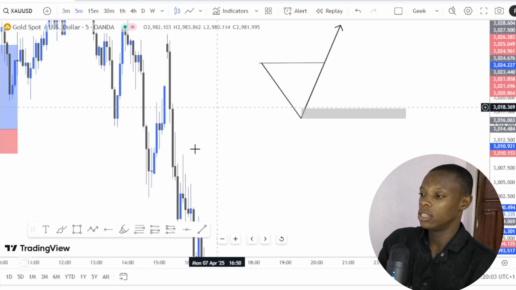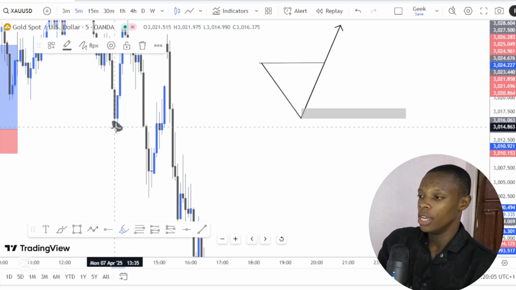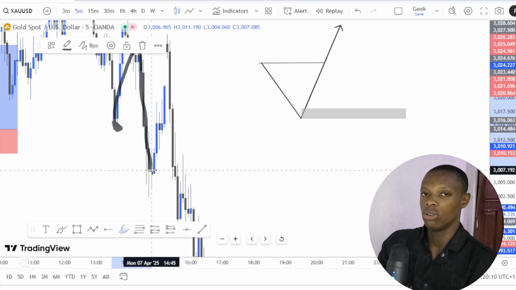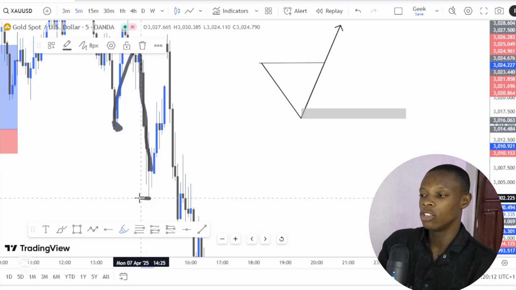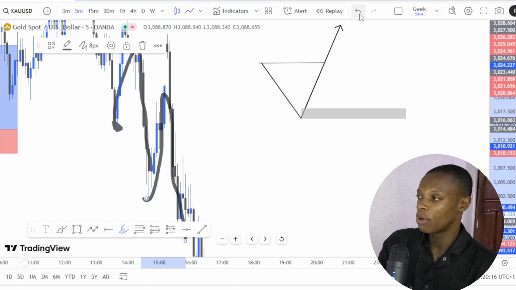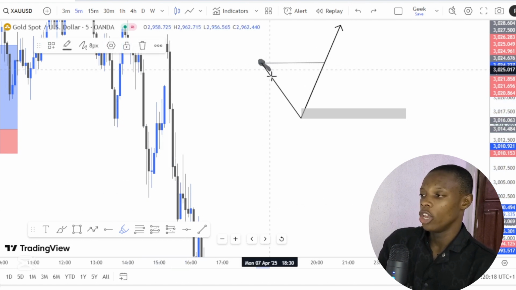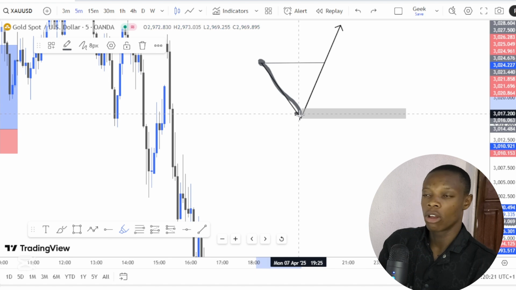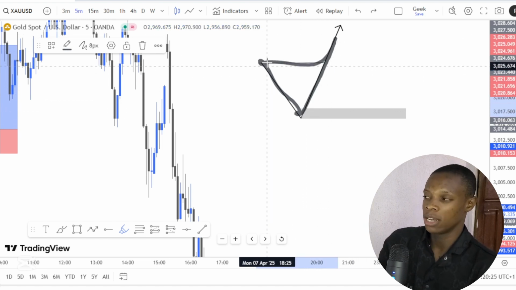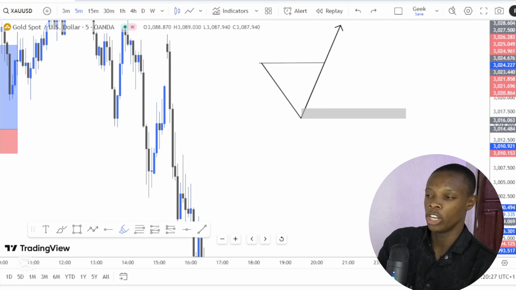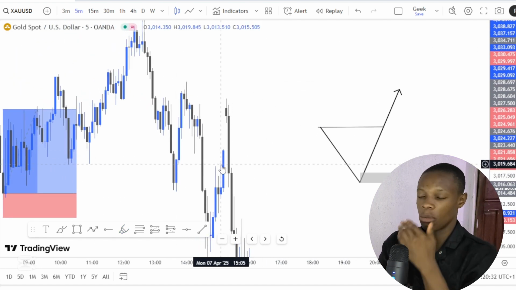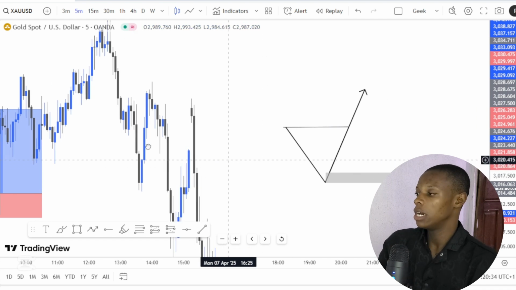Let's say the price had this low, then after creating this low, it went up. On coming back now, it broke past that very low. That's a break of structure. It created this other low again, it went up. On coming back now, it broke past that very low. Same thing right here. It had this high, it went down, created another block. This other block now pushed the price up, and on coming up, the price broke past that very high. That's what a break of structure is. So if the order block does not have a break of structure, I'm not going to consider it. It's not going to be valid for me. Now, that's the first thing.